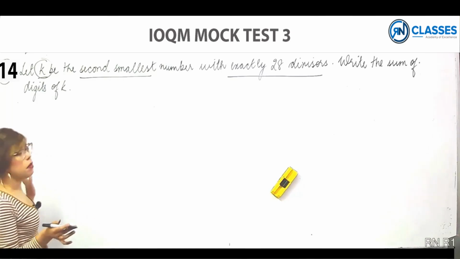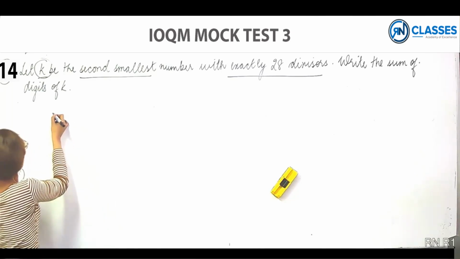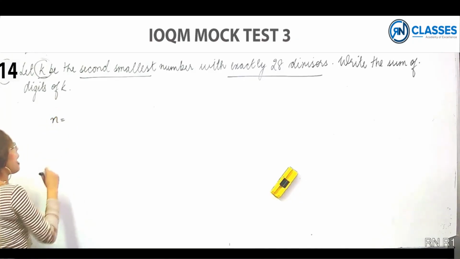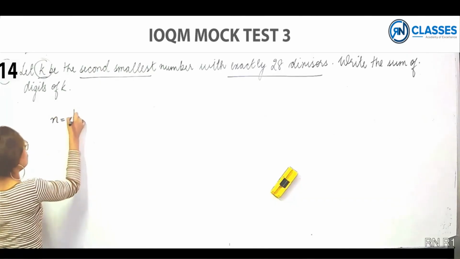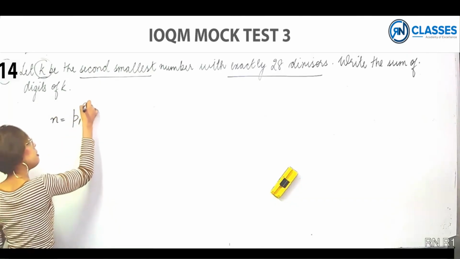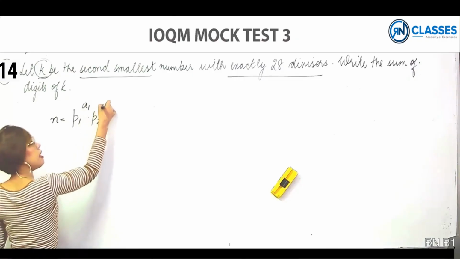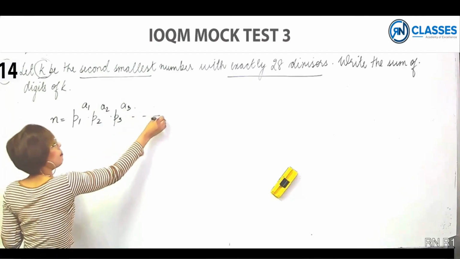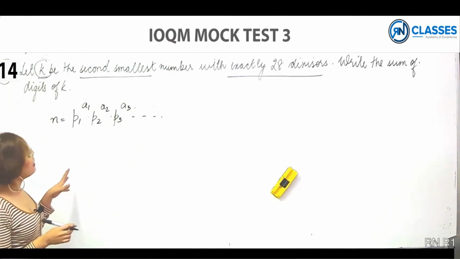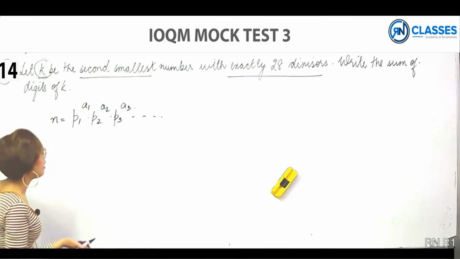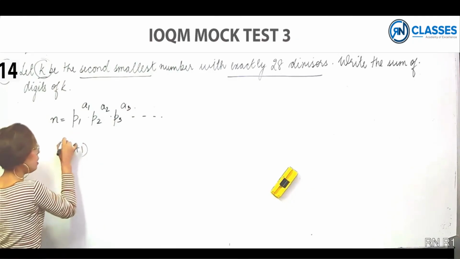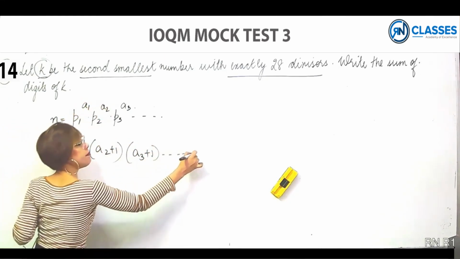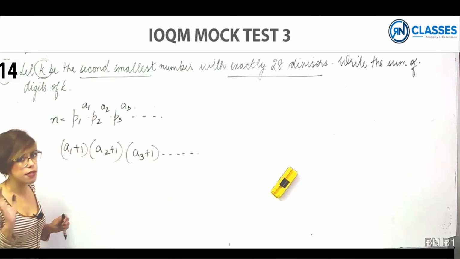So if I have any number, suppose that is K, or maybe N you can take, I can prime factorize it, so it may be P1, which is a prime number raised to A1, into P2 raised to A2, into P3 raised to A3, right? If I say, write the number of divisors of N, how do we find that out? We find that out as A1 plus 1, into A2 plus 1, into A3 plus 1, and so on. This is how we find the number of divisors, right?